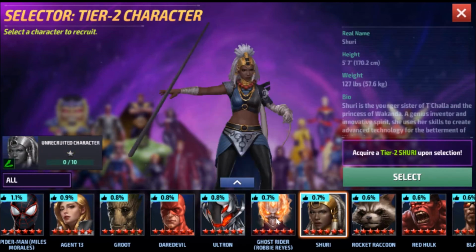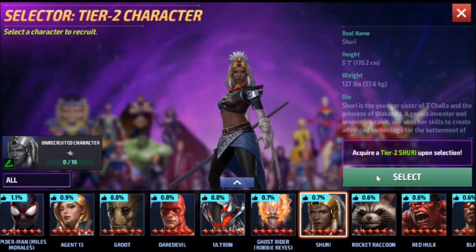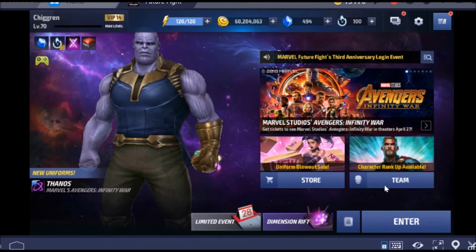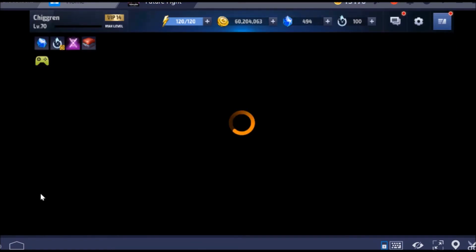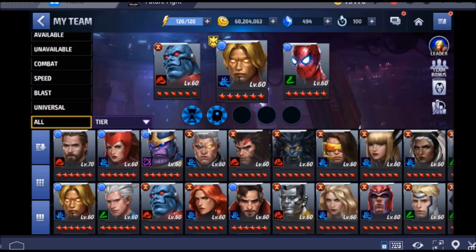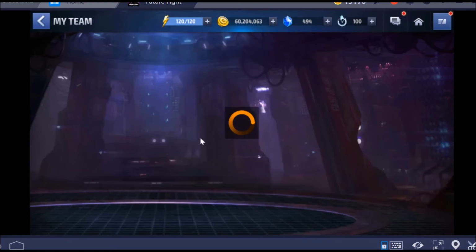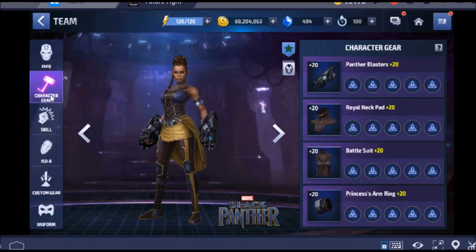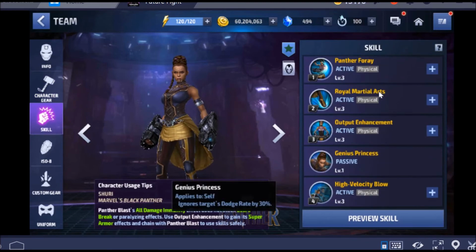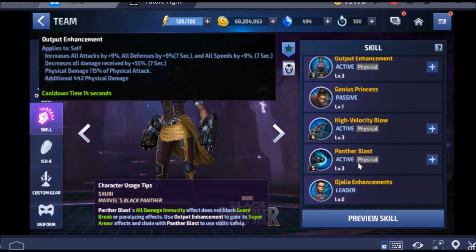Okay, let's try to select this. Shuri, welcome to the family. By the way, I already have Shuri on my veteran account, and she is awesome, just very awesome. Another reason why I'm choosing Shuri is because of this leadership. You automatically get a good character that can defend her own, and most especially you automatically get an effect like Phil Coulson, so her tier 2 passive.